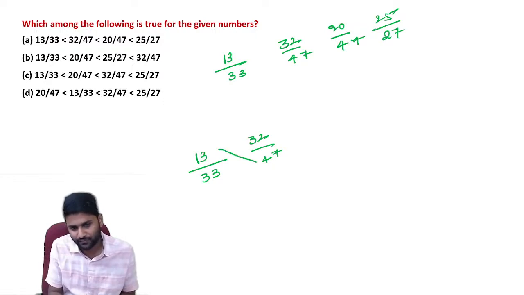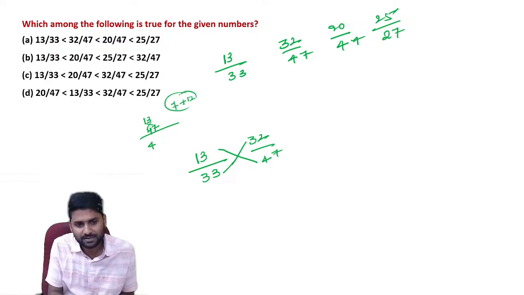If you want to find the smallest among these two fractions, simply cross multiply them. First see, 13 is multiplied with 47. Use the two-digit multiplication concept. 1 into 4 is 4. Cross multiply them. 7 into 1, 7. 3 into 4, 12. The sum is 19. 9 here, 1 is carried over. 7 into 3, 21. 2 carry over. 1. 9 plus 2 is equal to 11. And the total value is 611. Here the resultant is 611.